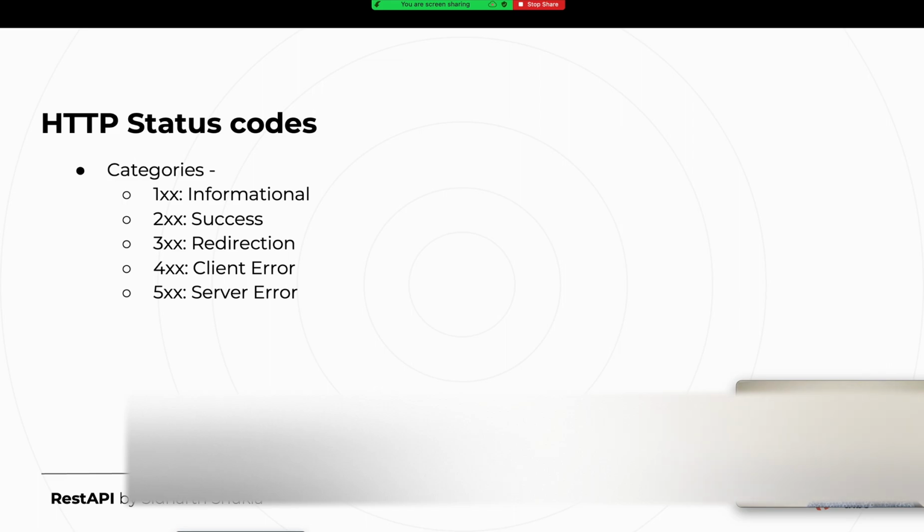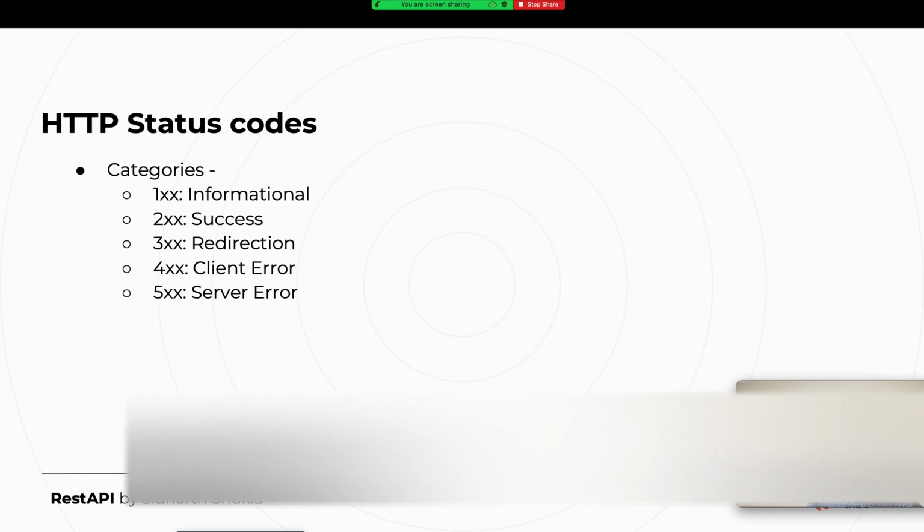Whenever the server wants to give any informational response, for example, I am processing your request, then you will get the response in the 1xx series, such as 100, 101, 102, something like this.